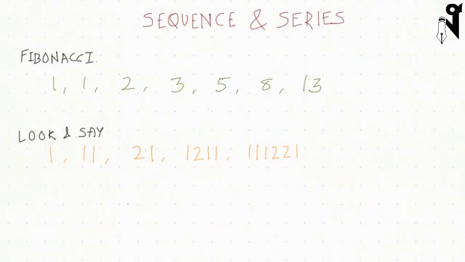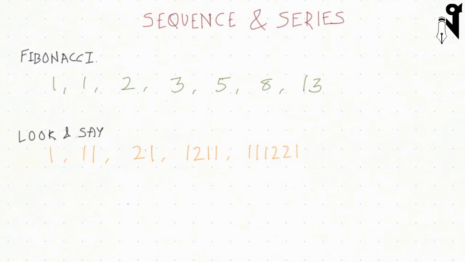We are going to be starting with sequence and series today. A sequence is basically a pattern of numbers that follows a certain rule. So let's just look at a couple of examples. I'll take the example of a very common series, which is the Fibonacci series, and I'm sure you would have heard of this.